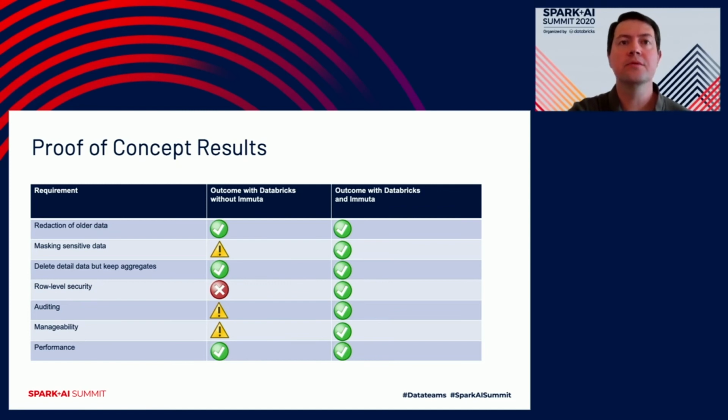For example, social security numbers and credit card numbers and such should not be visible except under very specific situations. Maybe the HR department needs to do a study for a couple of days, so they need time-limited access to data unmasked, but everyone else should only be able to see data masked. In Databricks, you were able to do some approximation of this, maybe with the MD5 hash function and views, but it wasn't a great solution. Immuta was by far the best solution here. It offered a number of different ways to format the mask, and it also allowed you to do very convenient things with global policies where you didn't end up with a bunch of spaghetti views and spaghetti code like Steve had talked about.